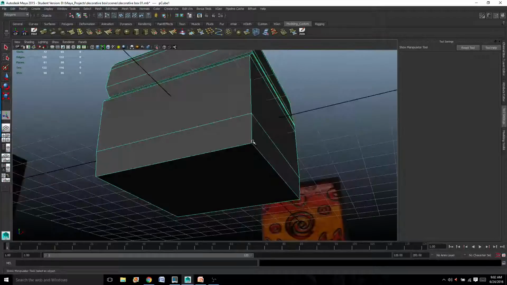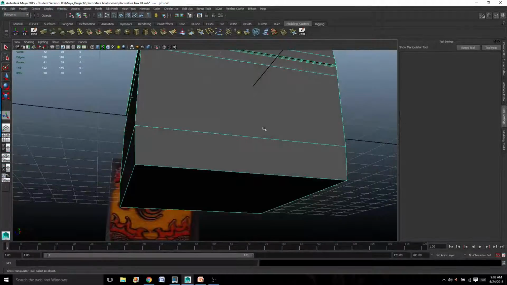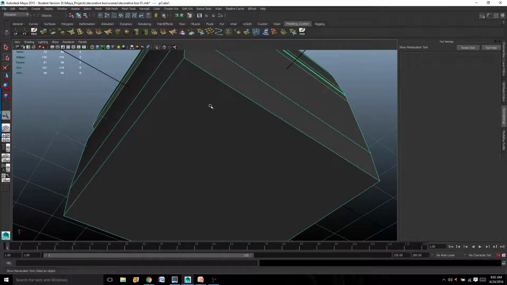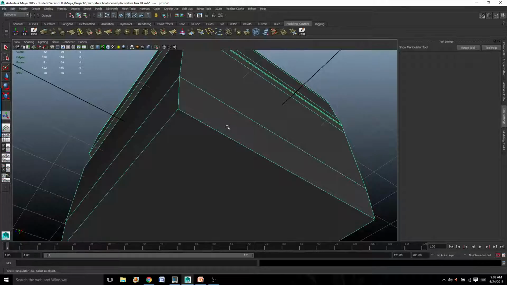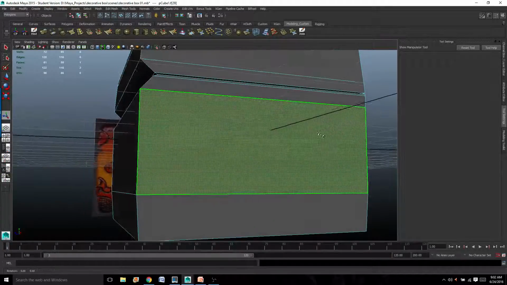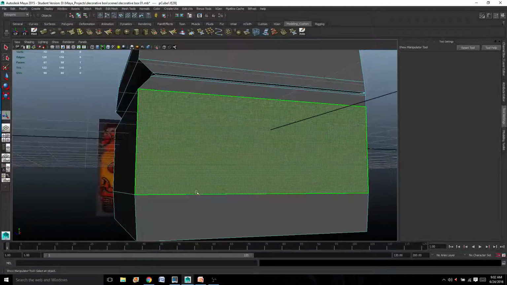That way we end up having some more geometry, which will help hold the shape of our model when we smooth it, and we won't end up with n-gons on the side. N-gons being, excuse me, any piece of geometry like this one here, this face here is a quad. It has 4 edges, 4 corners.